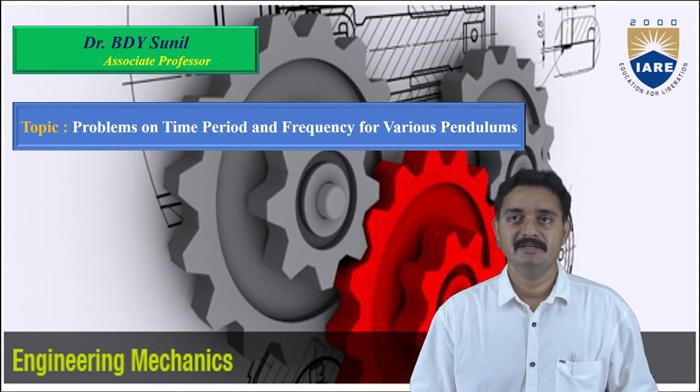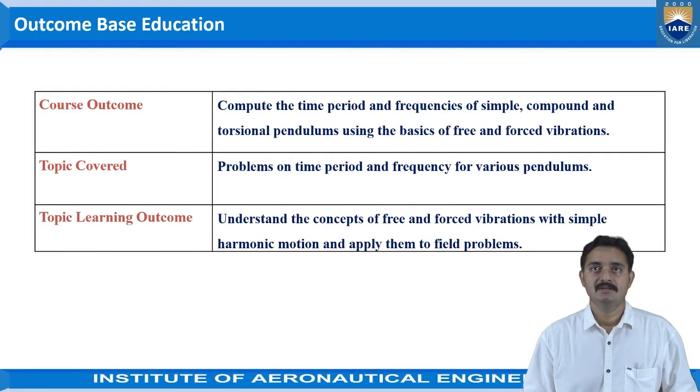In this session, we will be learning about the problems on time period and frequency of various pendulums. The course outcome of this topic would be to compute the time period and frequencies of simple, compound and torsional pendulums using the basics of free and forced vibrations. The topic covered would be problems on time period and frequency for various pendulums. The topic learning outcome is to understand the concepts of free and forced vibrations with simple harmonic motion and apply them to field problems.